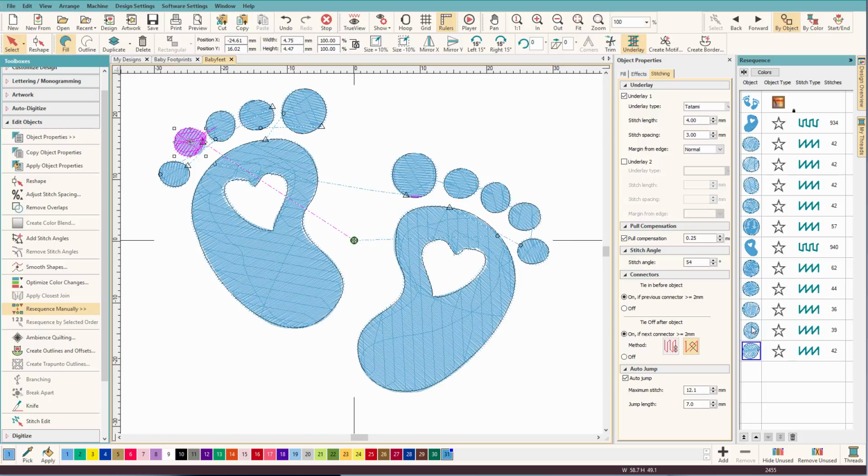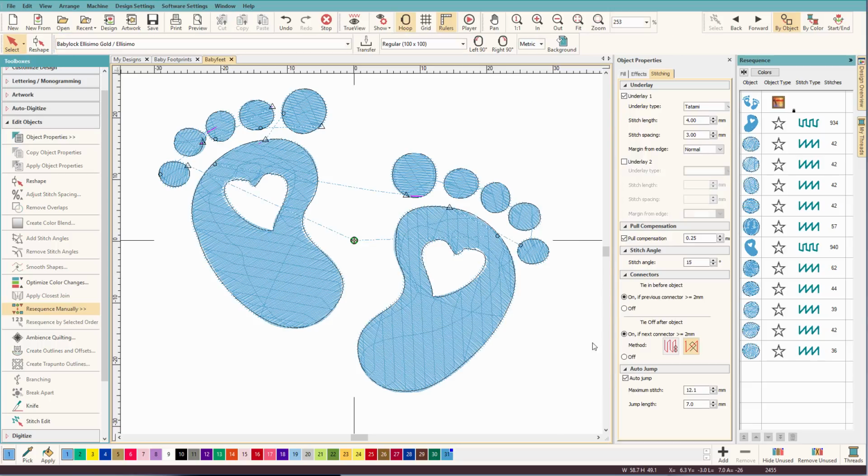Now another way you can move these around is use little arrow keys. So let's check our order here. And those look pretty good. Now we're still doing some jumping around. We're going to fix that in a few moments.